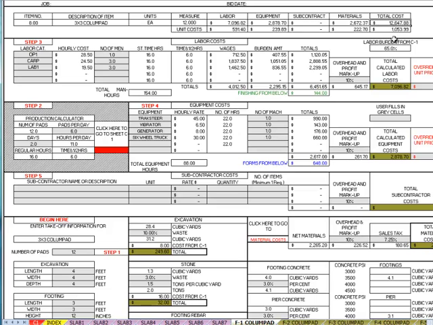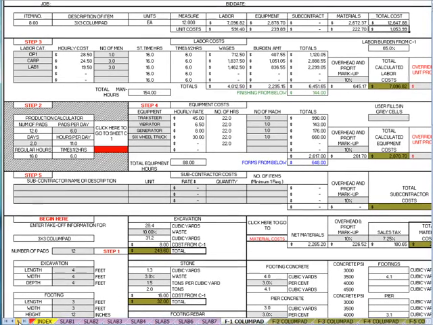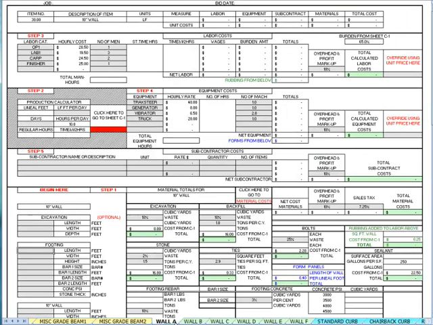I can put those column pads in for $12,647, of which $7,000 is labor, $28,000 is equipment, $26,000 is materials. They're $1,053.99 each. Let's move on down now to a wall. I can use the scrolling on Excel, or I do have hyperlinks all over the place. It's up to you. Here's my wall.